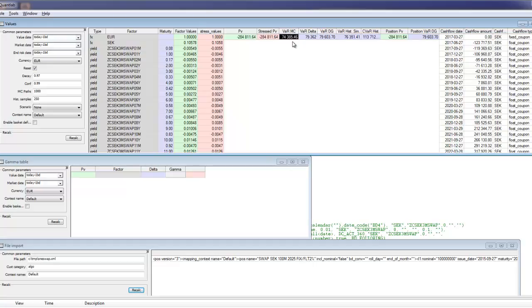So we have the Monte-Carlo version, we have the simple delta, the delta gamma, historical simulation, and expected shortfall historical simulation. So we can see, well, 1,000 Monte-Carlo paths is perhaps a bit too few. So let's run with 10,000 and see if that changes. Yes, not much. Since we have a swap, it's fairly linear in the risk factors. So the Monte-Carlo and the delta gamma and the historical simulation come fairly close.